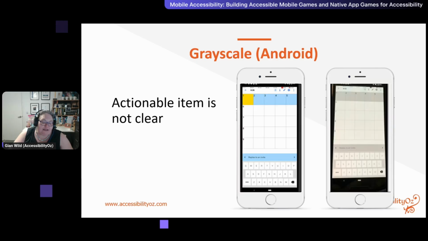This is why grayscale can be a problem. Now, there's not going to be people using monochrome displays, and if they are, they're choosing to use it. It's not an accessibility issue. But there are people who are colorblind or have various different color issues. The best way to test for them is to test your system in grayscale or in various different color correction modes. If you look at the left-hand side, you can see the yellow item means that one is in focus, but if you're looking at it in grayscale, you can't tell which one of those things is in focus. Now that's really easy to fix, right? You can put a bigger border around what's in focus. So these are the kind of things to be aware of.